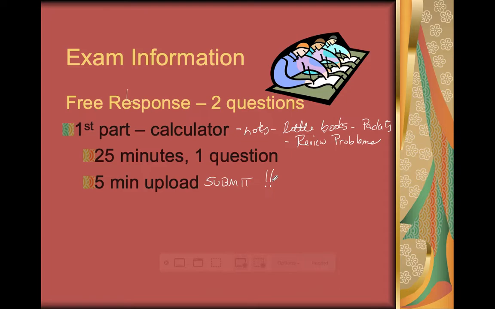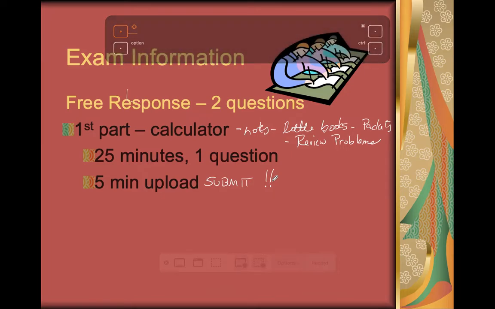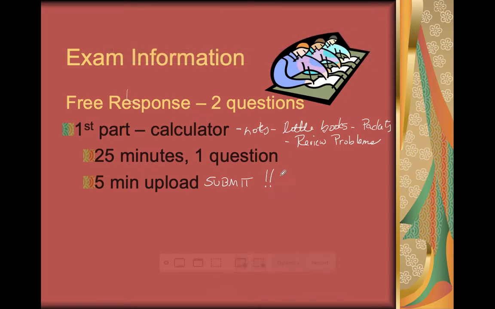Also, only 1 picture per page, 1 page per picture. Don't hit submit until you've uploaded all your pages, because once you hit submit, it's over. Don't take a picture, upload, hit submit. Right? You need to have all of your papers and then submit. Don't hit submit until you've uploaded all your pictures.